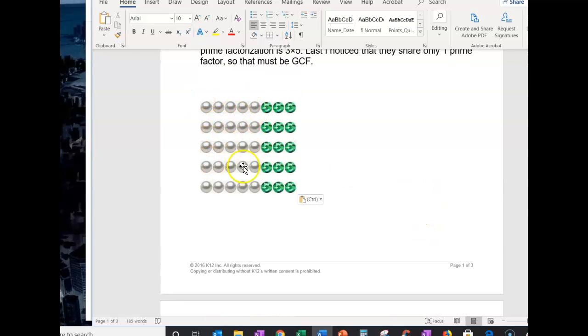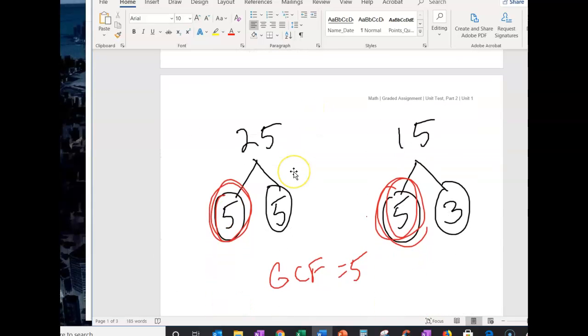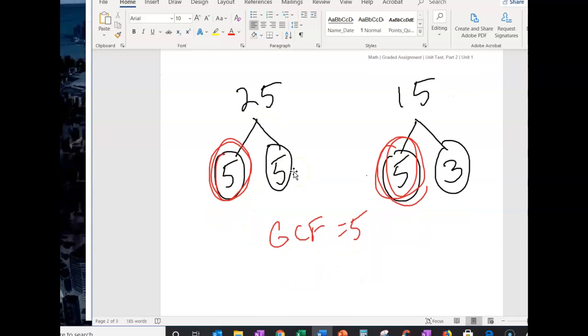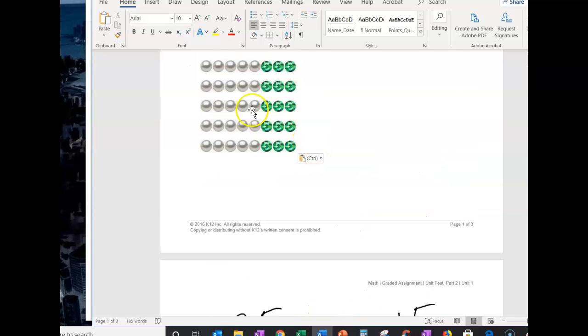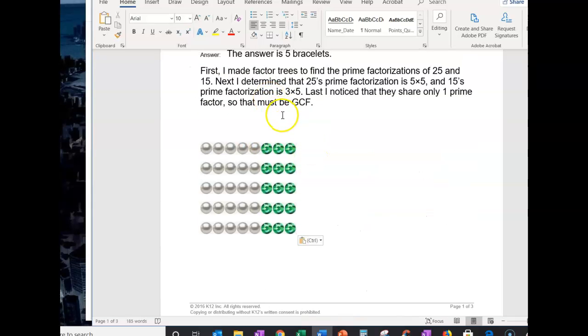5, 10, 15, 20, 25 pearls. 3, 6, 9, 12, 15 rhinestones. All those bracelets look identical to me. They have the same number of pearls and rhinestones. So greatest common factor is what helped me figure this out. You guys remember the tulips example we talked about in the Class Connect, the tulips in Holland? Same idea. So you don't have to actually draw that for yours. I just thought it'd be a nice touch.